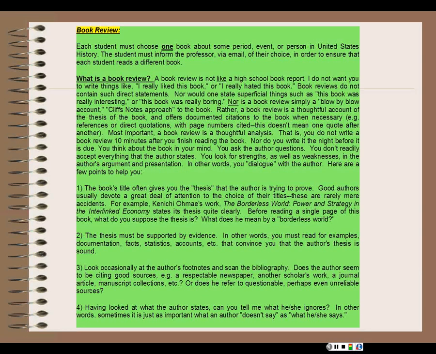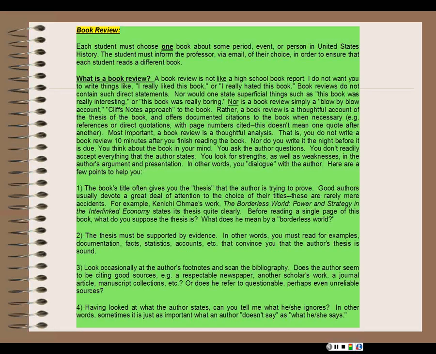Another exercise is the book review. Each one of you should choose a book from American history. It can be a period, event, or a person. And I want to be involved in your choice, so please email me back and forth to see if you have an idea for a book, if I think it would be a good book for you to look at. And you might obviously want to tie this in with your own interest, or perhaps you have a dearth of knowledge in some particular area of American history and you want to fill that dearth up, and you might want to choose a book that way.